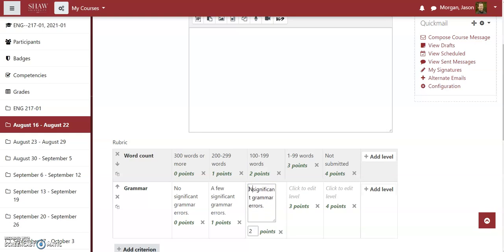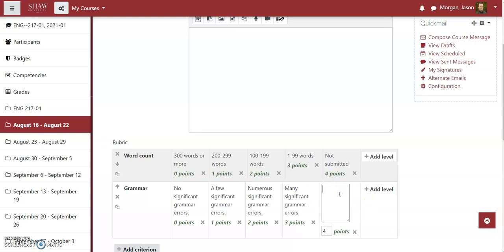Numerous significant grammar errors. There you go. And then, many significant grammar errors. And again, we'll just do not submitted.